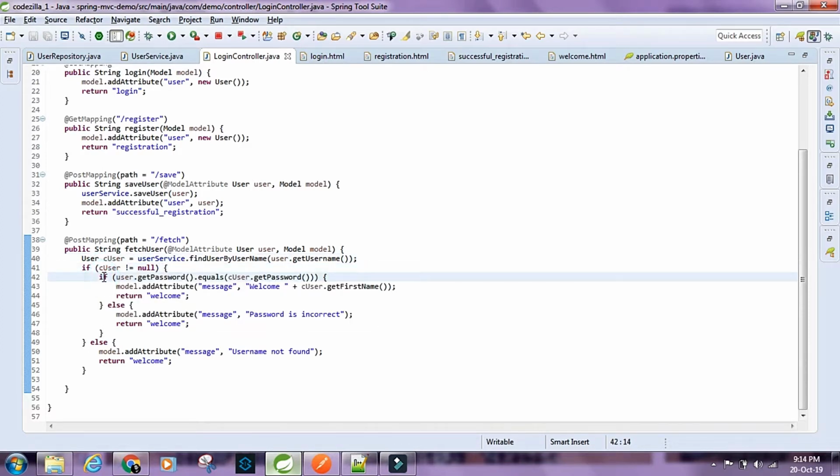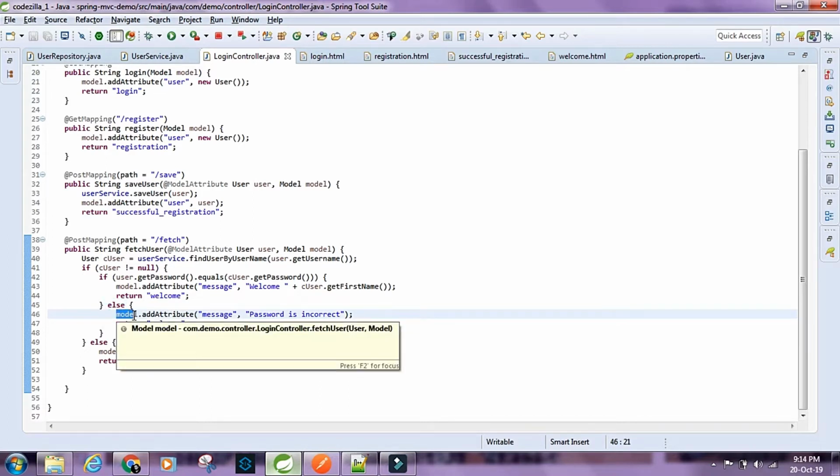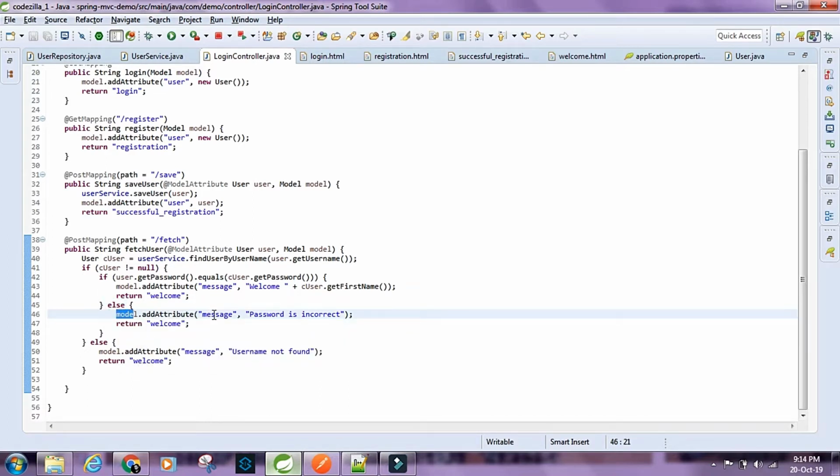So it would come here and check this condition, if user.getPassword equals cuser.getPassword, but this condition won't match because our password was incorrect. So it would come to the else block, and inside the else block, we are setting a model attribute called message saying password is incorrect.